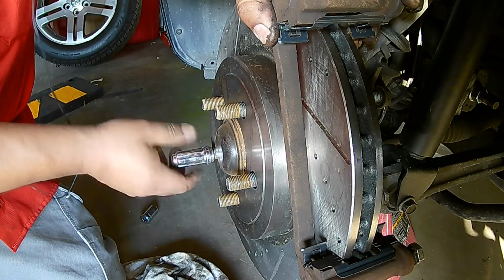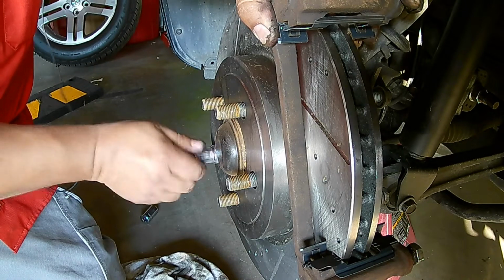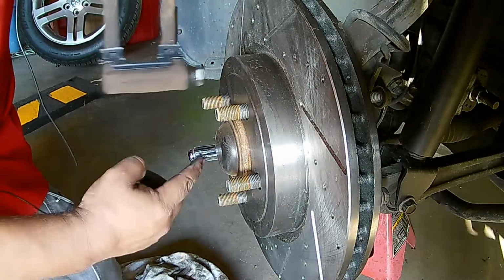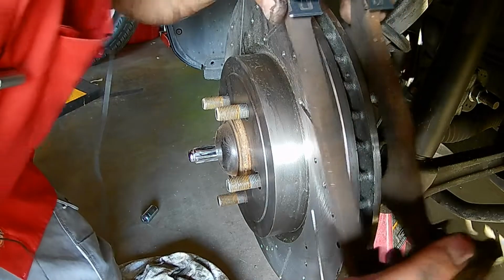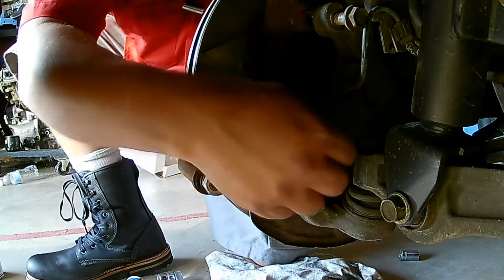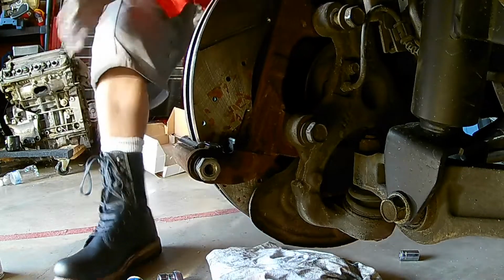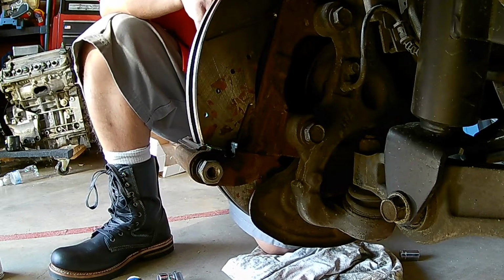Install the bracket back on. We put a lug nut on. And that'll hold the rotor in place while we put this on. Okay, so cool. Just put a lug nut on right there. You guys can see that to hold the rotor in place while I put this bracket back into place. Just lining up the bolts in the bracket. Got the lower one started. These bolts are exactly the same, so don't worry about messing those up. So you're going to put these at 100 foot-pounds torque.